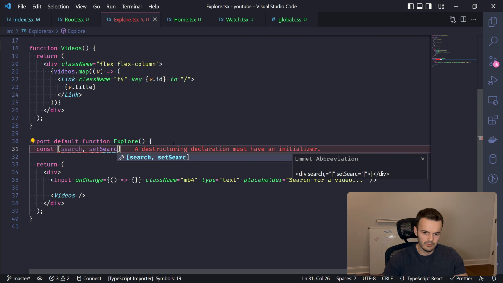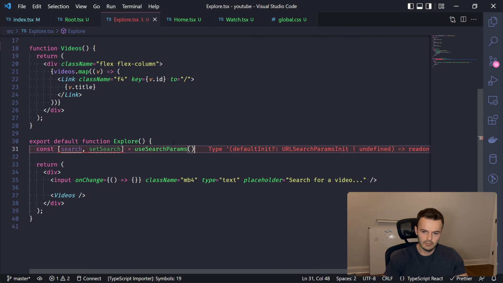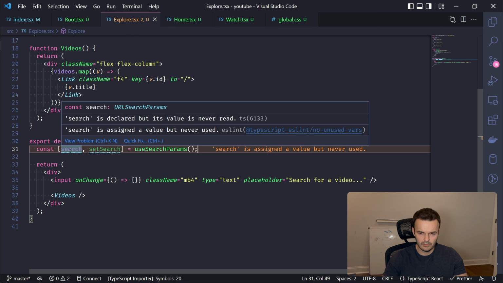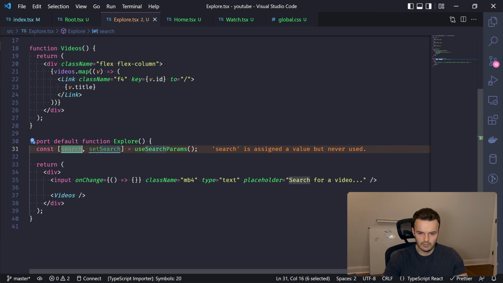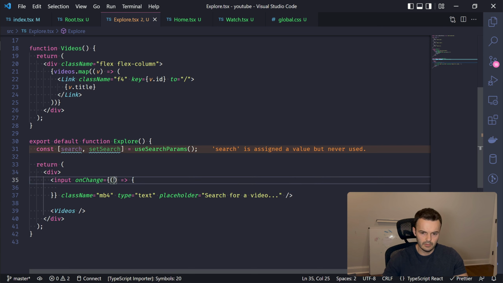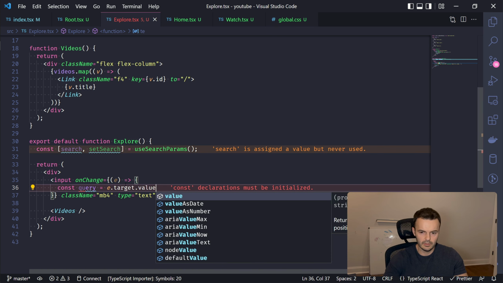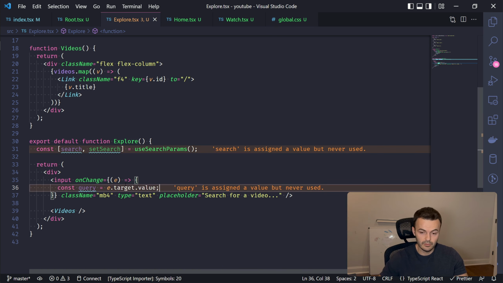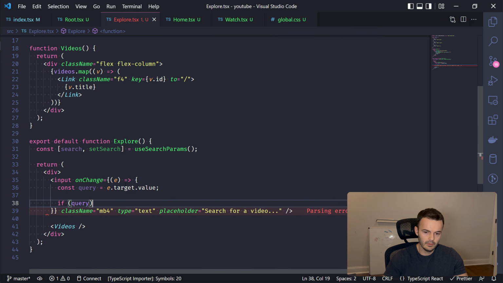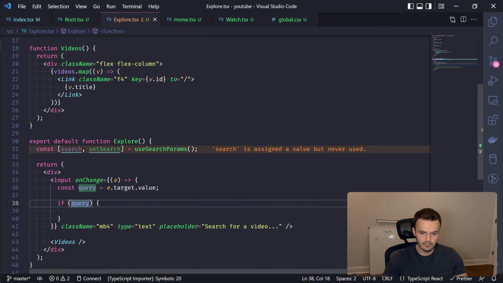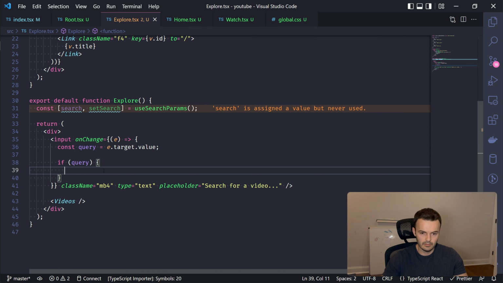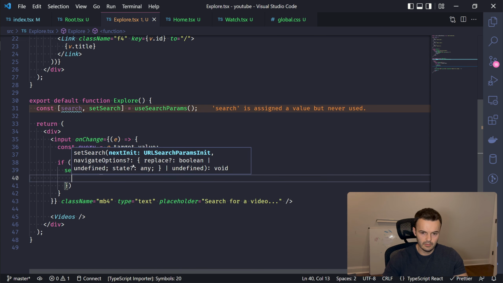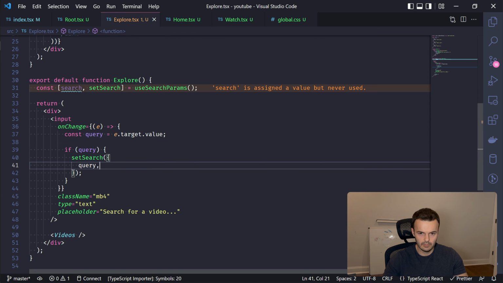Search, setSearch equals useSearchParams. Okay, so search is what? URLSearchParams. So target.value. This will give us the input the user typed. If there's a string greater than 0 length, we're going to set search query, right?